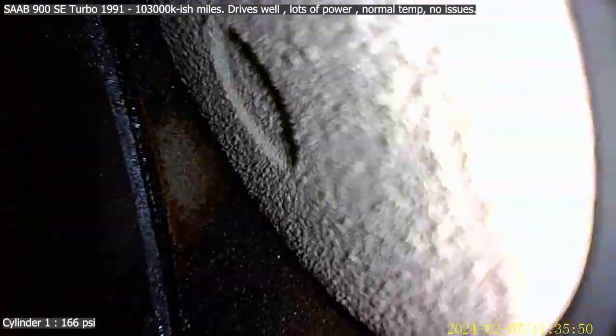Will this fit in? Ooh, look at that! There's a picture of a Saab. Let's have a look around, so can I see around much? Not sure how much I can see around. Is that a black mark or is that oil? Camera. Okay. Oh, that's a valve, is it? Okay, there's some valves, I think. Is there any other valves? There's another valve, and some other valve. Is that a bad thing or a good thing? I have no idea. There's nothing too exciting in there.